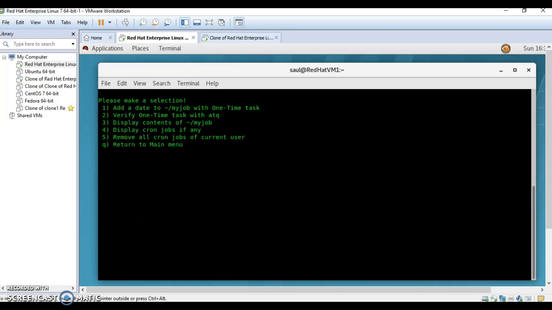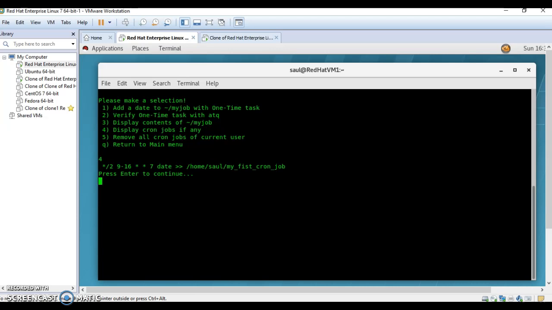Now, option 4, I was trying to create a cron job from a menu, but like I said, it will access Vim, but it will not display it. So it's kind of hard to do it blind. So I already created a cron job, and when I do the 4, I can display the cron jobs that are assigned to me, or my own cron jobs.